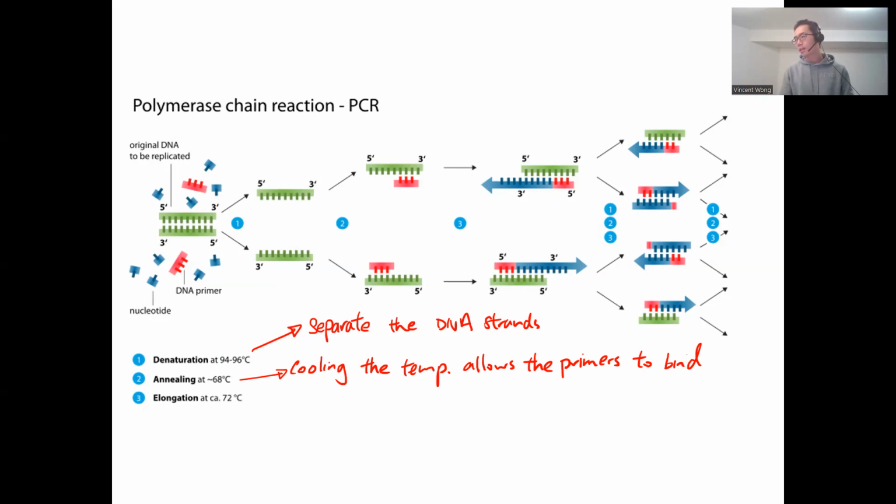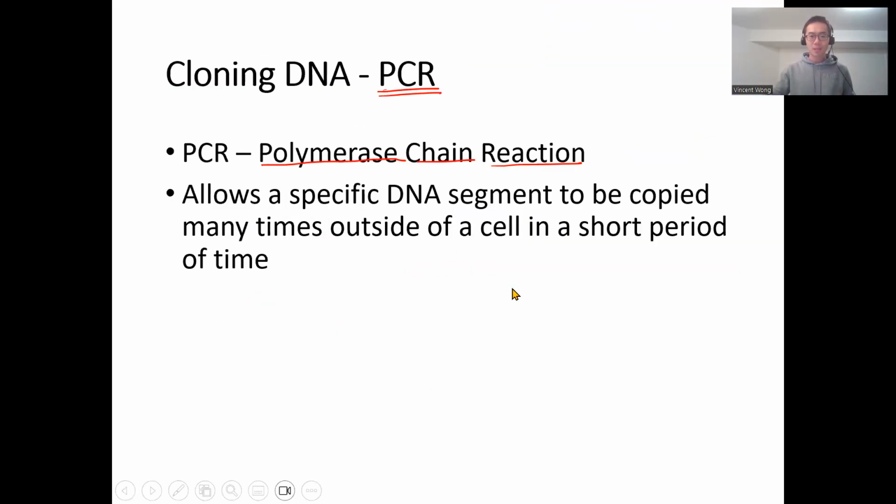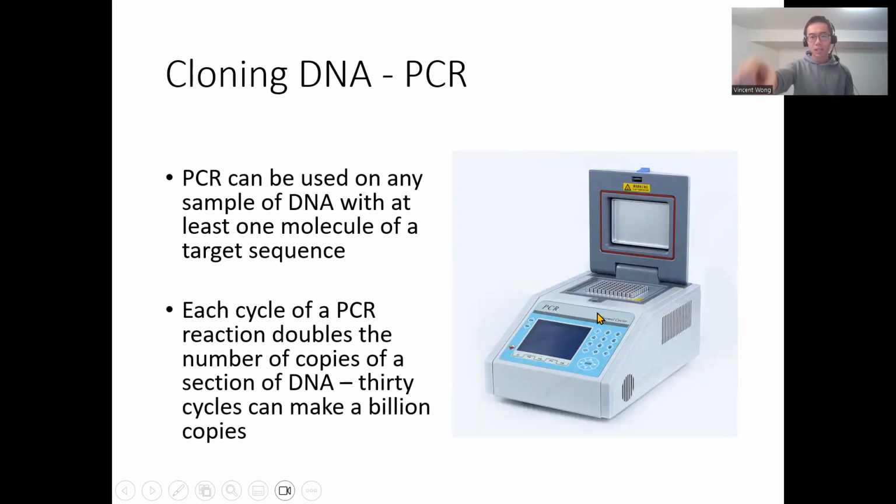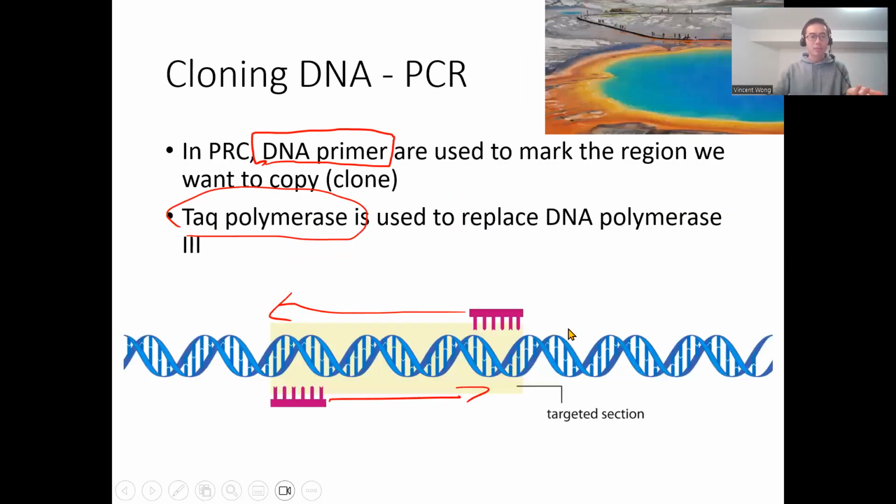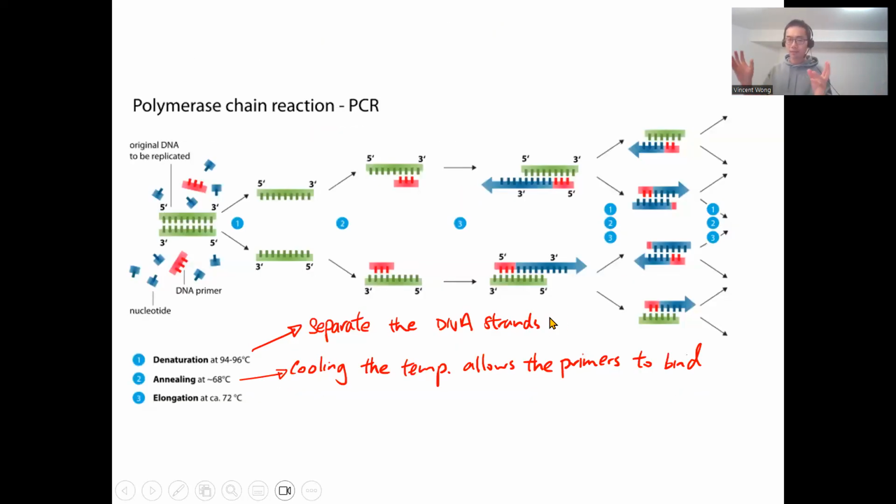Like the temperature, how do you control the temperature? Is that what you're asking? Yes. Yeah, at the machine, right? So this machine, the PCR machine, you put your samples in, you close the lid, and then you program it. It actually is very simple. Depending on the machine, but most machines have 3 settings. You tell them what temperature you want for denaturation, what temperature you want for annealing, and what temperature you want for elongation. You just key it in, and then the machine will heat up, cool down, heat up again. It's a very smart machine.